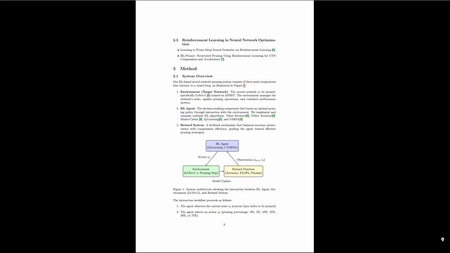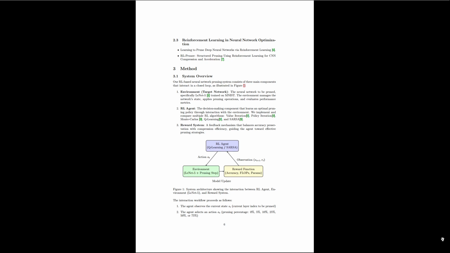As you can see here, our system has three components. The environment is the neural network to be pruned, and in this project, I choose to prune the LeNet-5 on the MNIST dataset. Next is the RL agent.